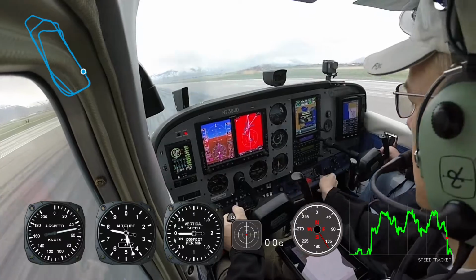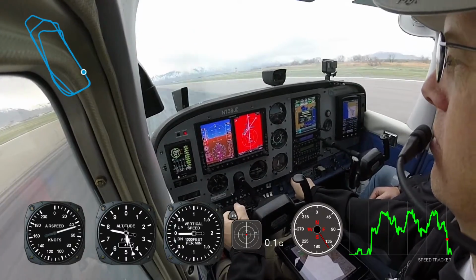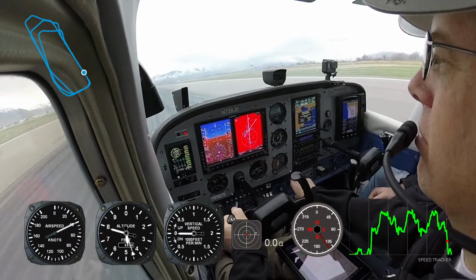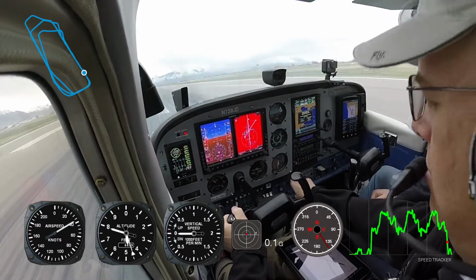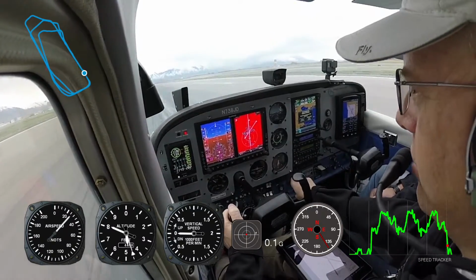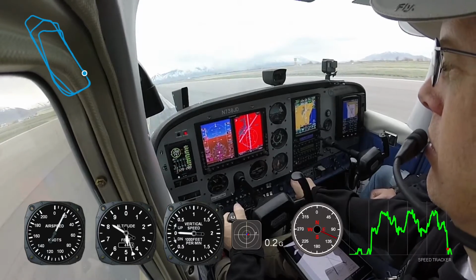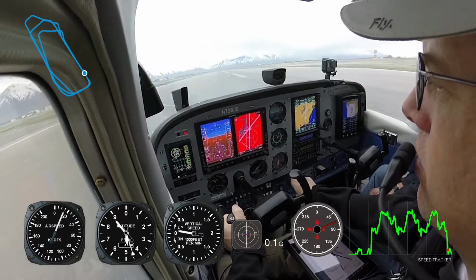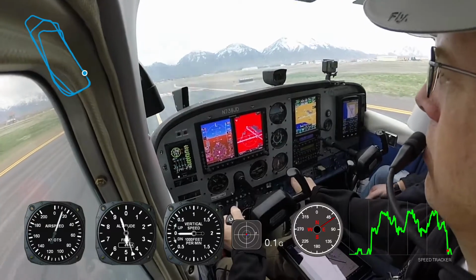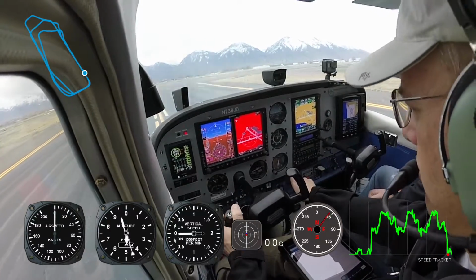Butter. Juliet Delta, turn left, Alpha 3. Alpha 3, yeah. 738 Delta, turn left, Alpha 3. Turning left, Alpha 3, Juliet Delta. Tower, Wolf 64, midfield downwind for runway 13, request touch and go. Wolf 64, runway 13, cleared touch and go. Use caution, there'll be a vehicle at the approach end spraying around the reels. Cleared touch and go, runway 13, we'll be cautious for that vehicle on the approach end, Wolf 64.